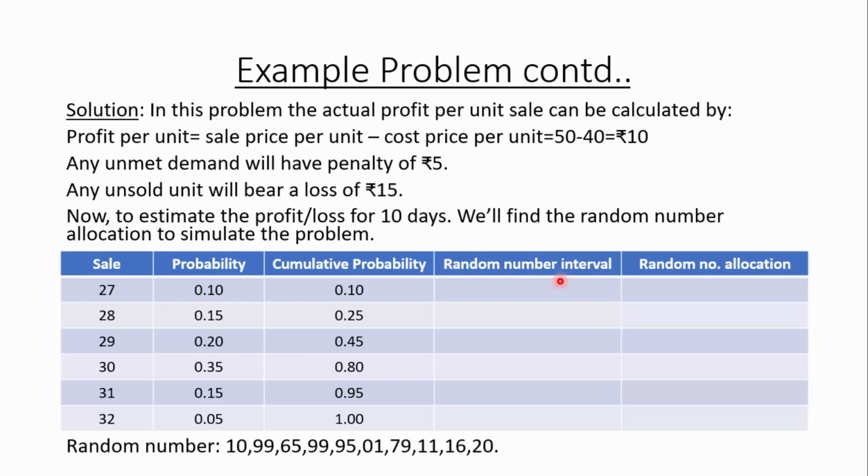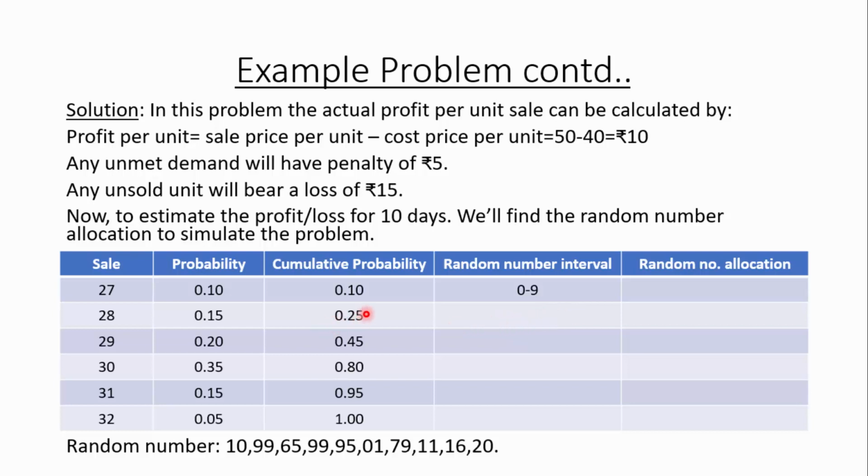Now we need to be very careful while finding out the random number interval, because when the cumulative probability is given as 0.10, then we need to consider it as 10, or we can say that we will move this decimal point 2 places ahead. Now the value has become 10, and what we will select is the values from 0 to 9, and we will leave out the 10th value. So here we can see that the random number interval will be between 0 to 9, and we have left out the 10th value, which will be the starting value for the next row.